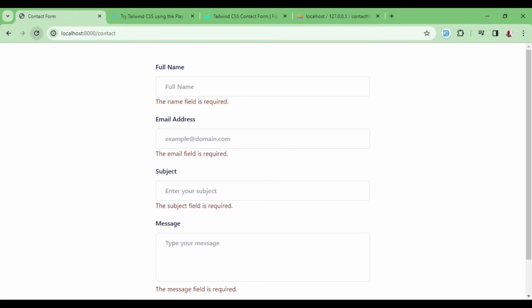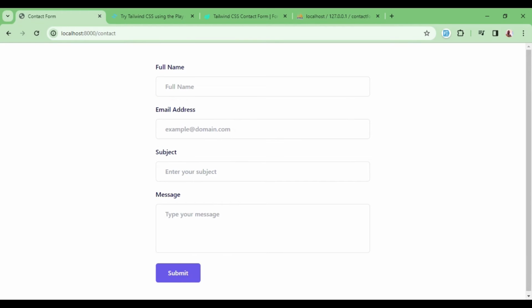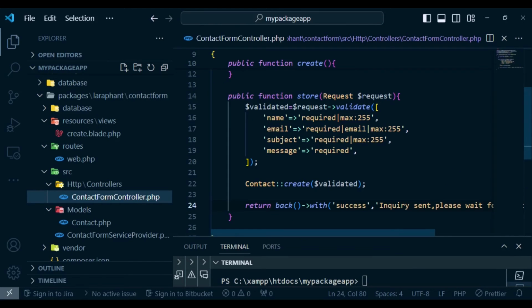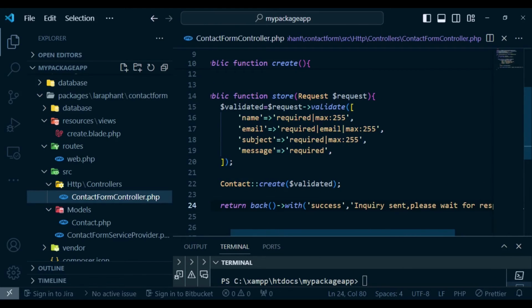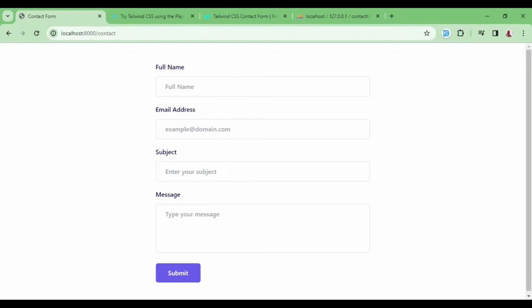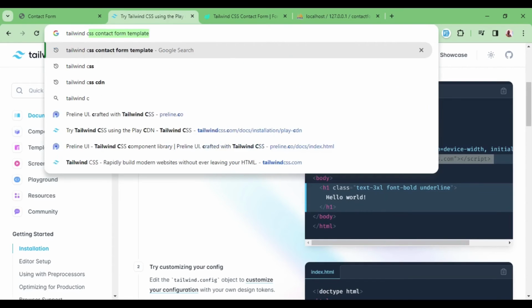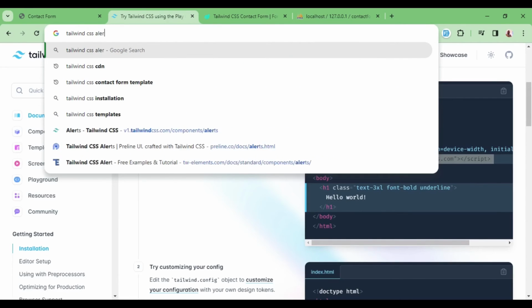I also want us to handle the alerts, and I also just want us to have an alert here, because inside our controller method, in our contact form controller, we are returning back with success inquiry sent. So I want us to also be able to display some alert here, and I just want to search Tailwind CSS alerts.